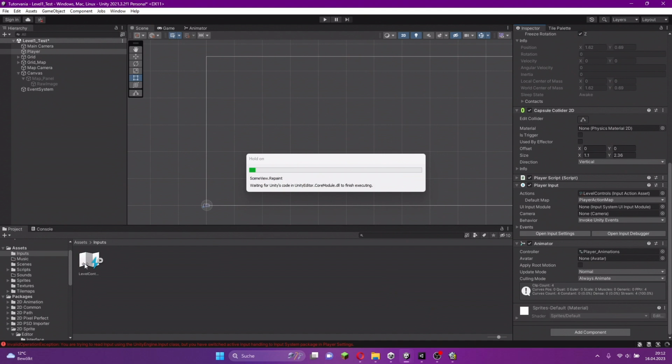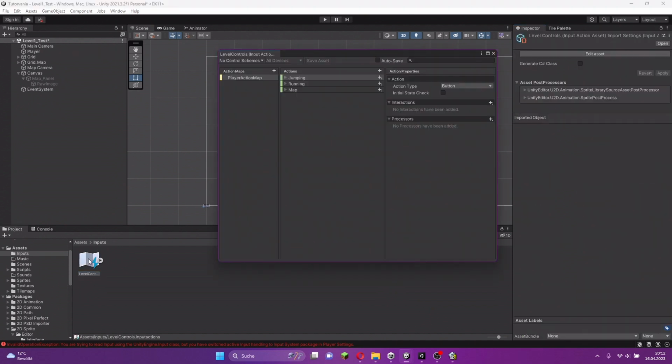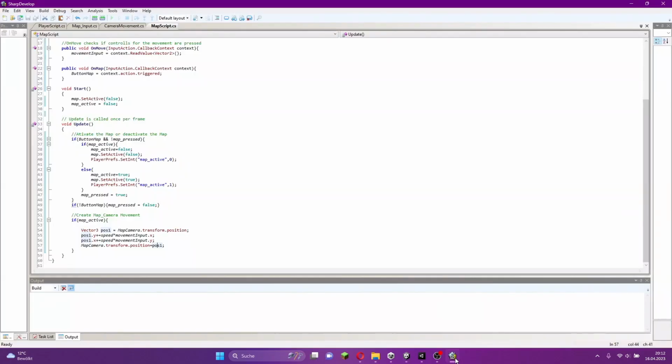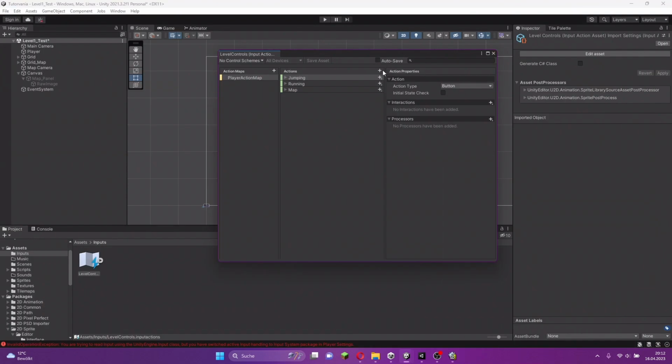The next step, when there are no mistakes, is to alter the action map. Let me take a quick look. Okay. I will create a new action, MapMovement.